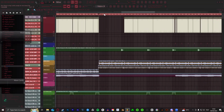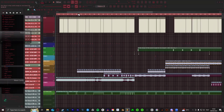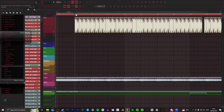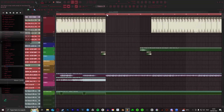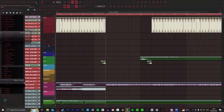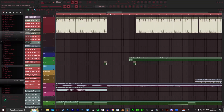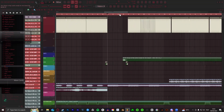But that's it, and that's how simple it should be. But if you only have a certain amount of tools, you just have to use them. So this just goes to show that you don't need everything. I mean, I love plugins, don't get me wrong, but you don't need them if you have a good ear for what sounds cool, you know?